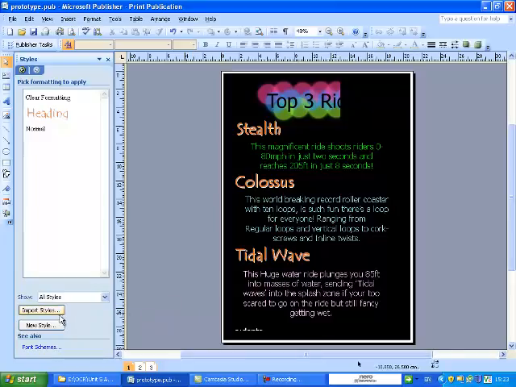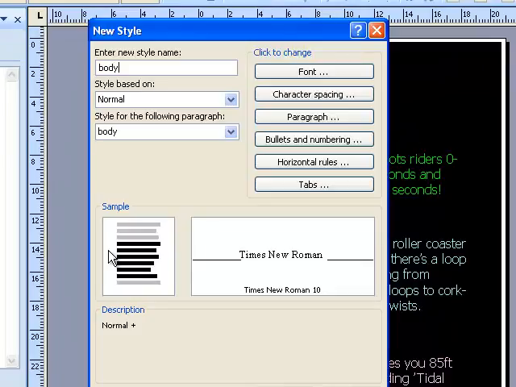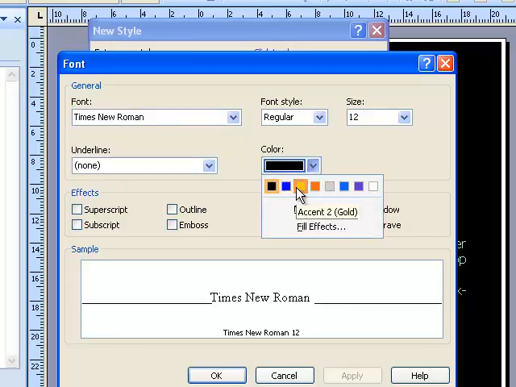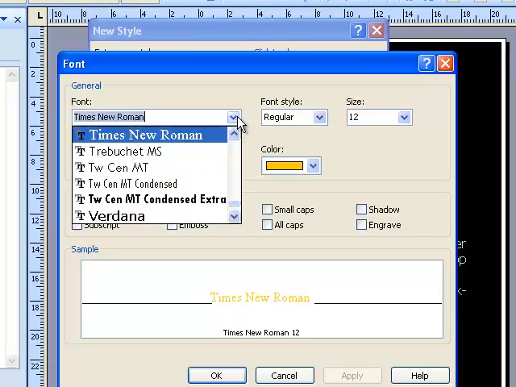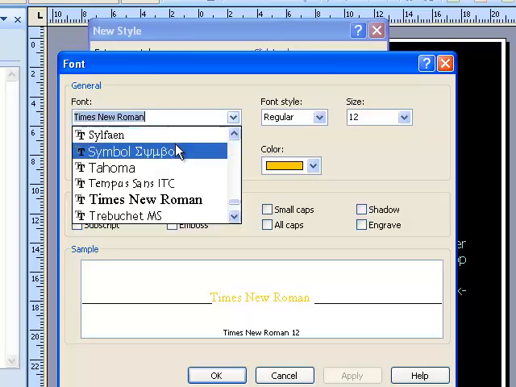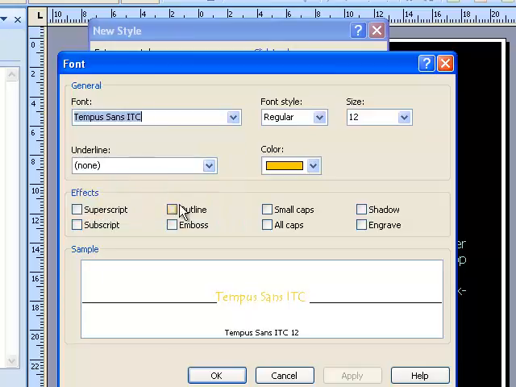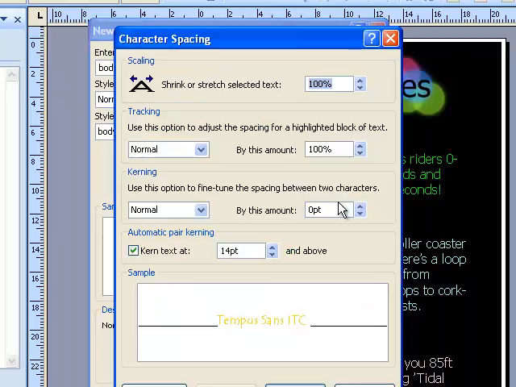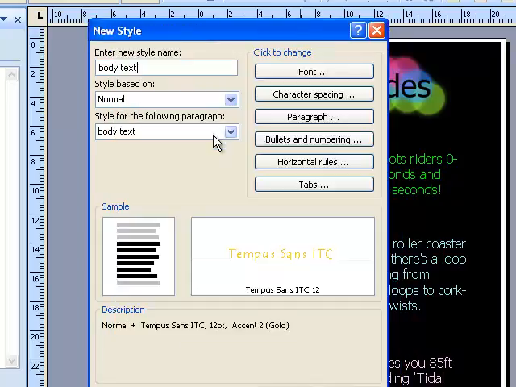I'm just going to take you through one more example now, which is for the text. We're going to call this body text, and this is going to be based on a smaller font, obviously. I can't remember what style it was originally, but we're just going to go for a clear font. Actually, maybe the same font, see if it complements the title. The character spacing though, now I could have done this for the heading. If I want to, I can expand. If you look down the bottom, the space between. This may help for younger people to read it.